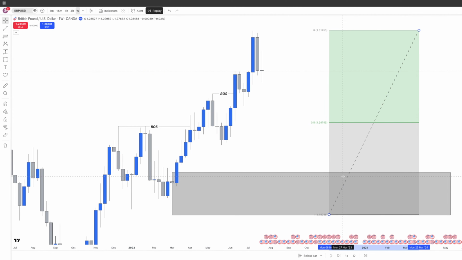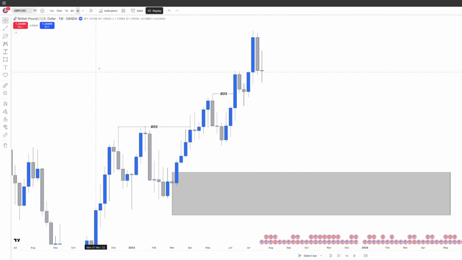Now what we're going to do, we're going to wait for the market to come all the way down to this zone, and then we look for internal zones that we're going to minimize our risk from. So don't worry, the way I teach you is the easiest way that you're going to find these things, and they're going to be easy for you. So now this is what is going to happen. Let's play this out and we see.